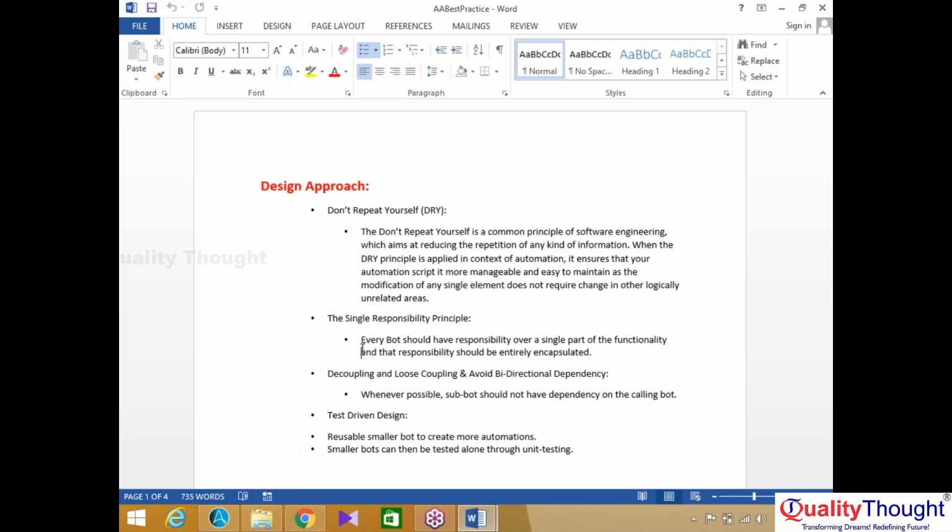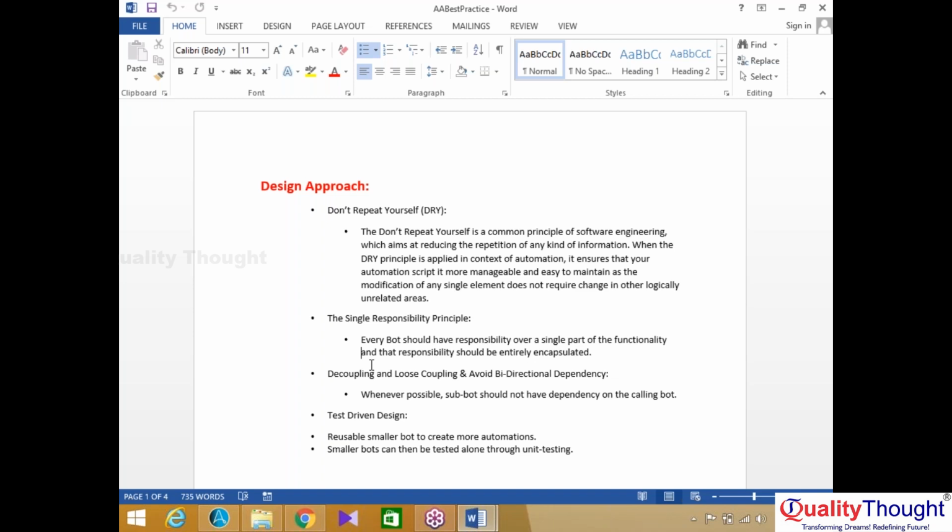Whatever they have said, reading Excel's configuration file, we have completed till now. So you should be in a position to test that alone. When you run that Excel, at least your bot should read those values. That means you should not depend on the other task, which will give some values, and only then it will work. Try to reduce the dependency between the subtask and the calling task. Definitely there will be some dependency, but try to eliminate as much as you can.